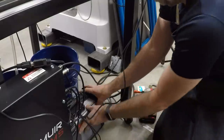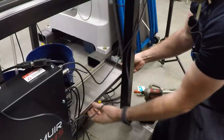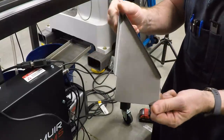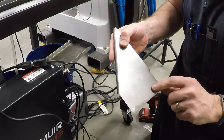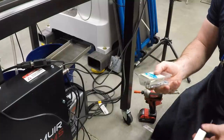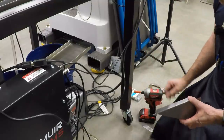Of course, everything is in the way down here, but this tray is going to go in someplace about here. And to mount it, I made a couple of shelf brackets, and these are just the same 20 gauge steel. Cut out on the plasma table a couple of bends, and I've marked where I want to use screws to attach it here. And I'm just gonna use these self-drilling sheet metal screws, and this is just temporary unless it works. I can always drill the holes out bigger and put bolts through, but I don't have any bolts the right size, so we're gonna use the sheet metal screws. And honestly, I think they're gonna be fine.